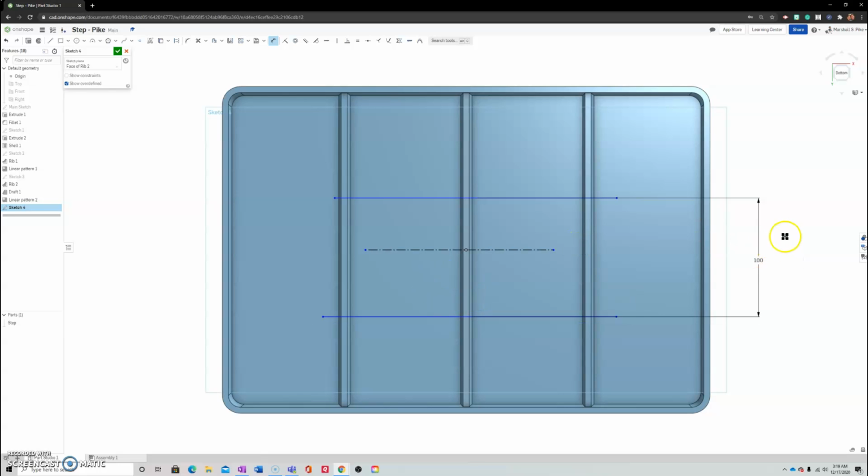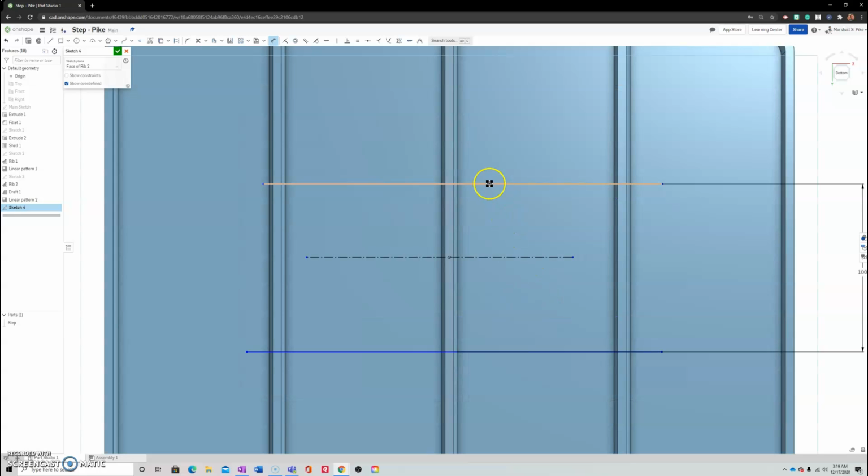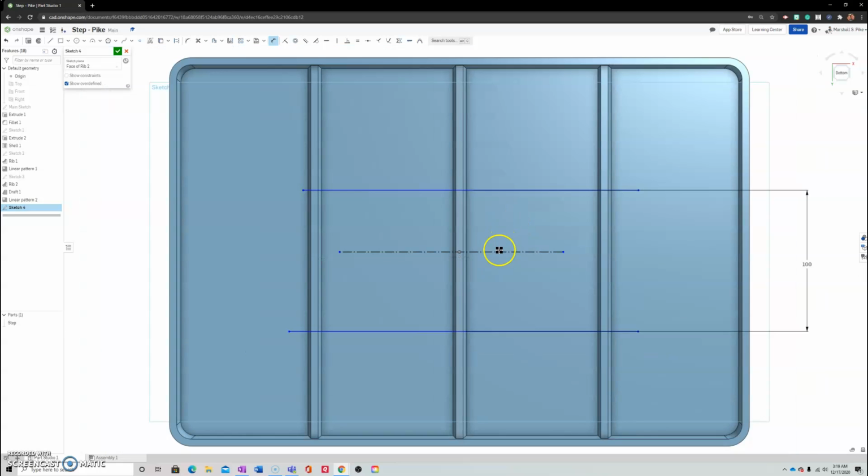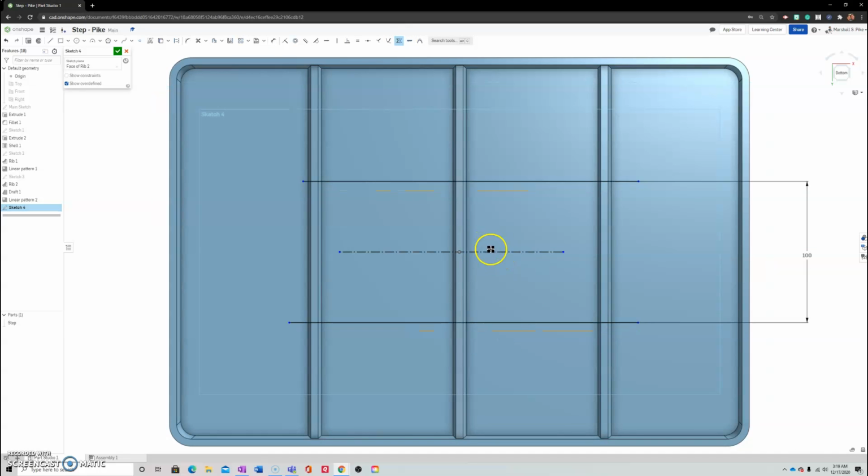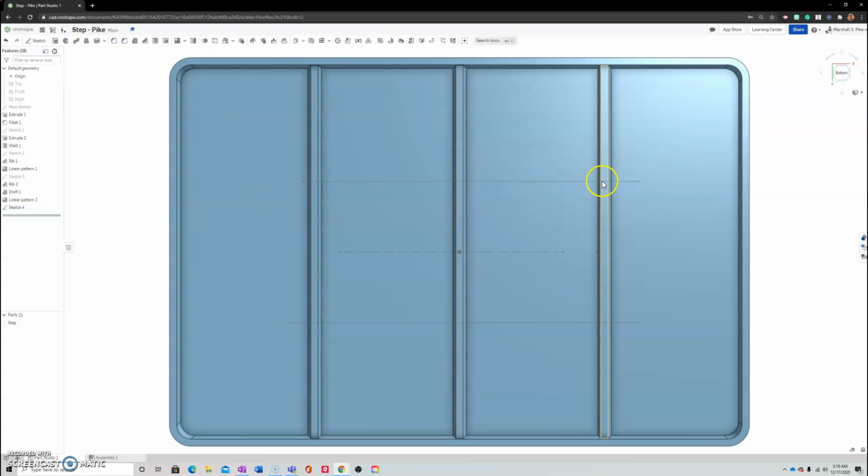So anyway, dimension them to 100 millimeters, and then we need to make sure that they are equidistant. Just by looking at this, I mean, you should never do that by looking to assume, but I want to make sure that this line is equidistant to the construction line as the line below it. And the way I do that is I add my geometric constraint. So I select symmetric. I want the top line and the bottom line equally distant from my construction line. Now from here I can go ahead and accept it, and I'm ready to add my ribs for that.